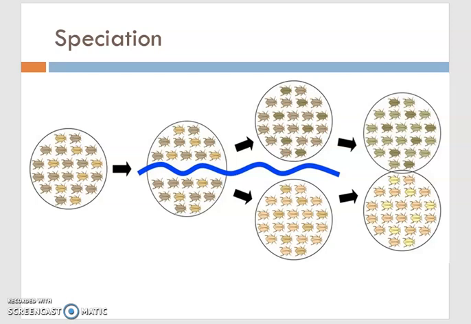So we have an original species, something happens to create a rift, and for the organisms on the top, the adaptation that allows them to survive is more of the green-brown adaptation, and so over time that population will become more green and brown versus the bottom, which will stay that yellowy orange. And so speciation is this idea that different adaptations will allow organisms to survive in a different setting, and eventually over time they won't be able to breed together.